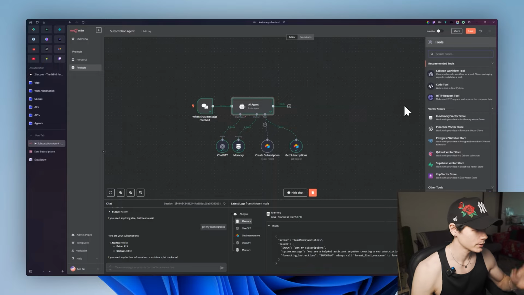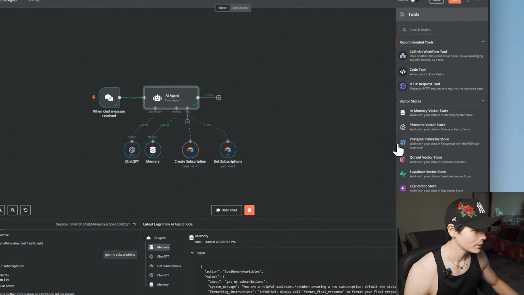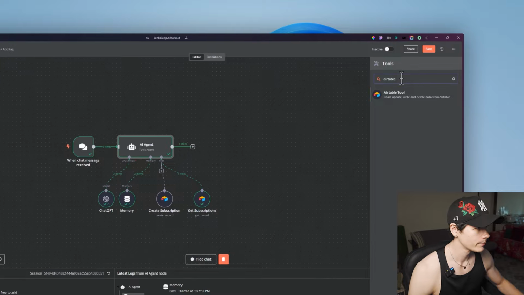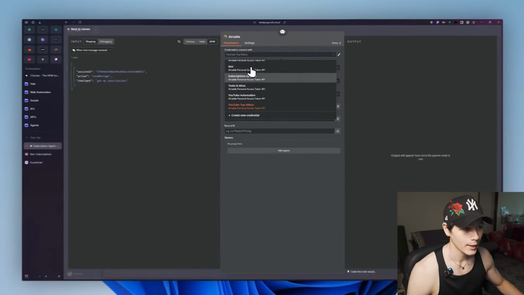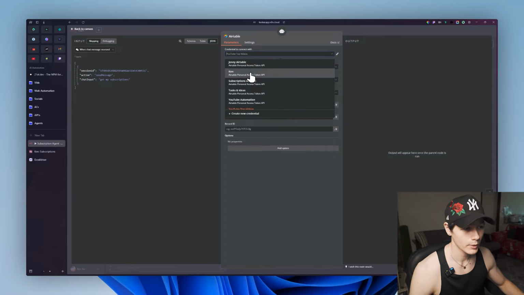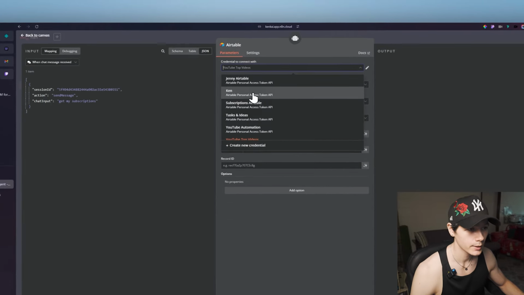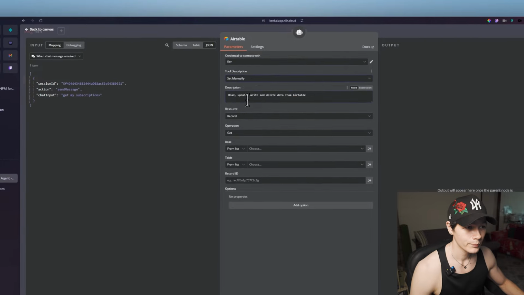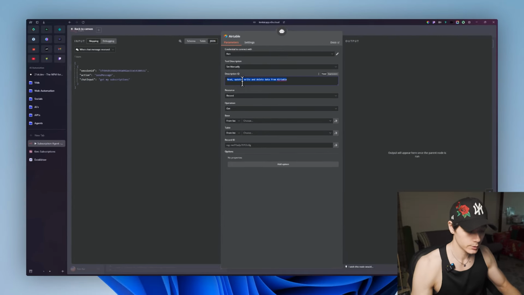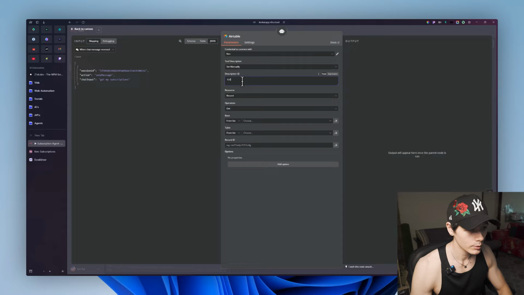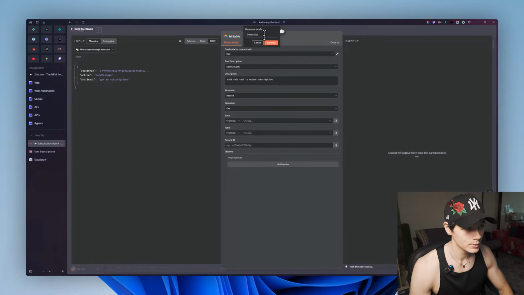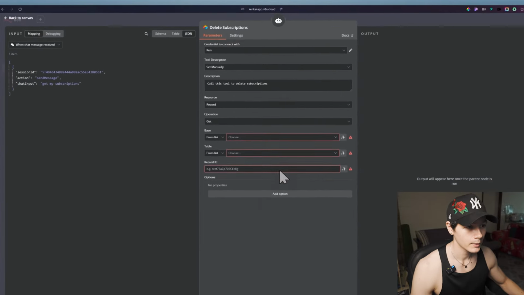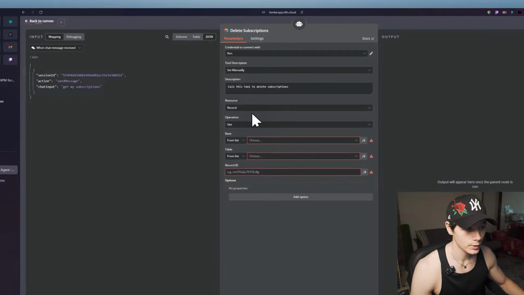Now, next one, let's create one that actually maybe deletes subscriptions as well. If we don't want them anymore, we can just get rid of them, right? So we'll come over here, type in Airtable again. We'll click that. Now, same thing as before, we're going to choose the right account and credentials to use. In this case, it will be Ken. Tool description. In this case, what are we doing? We're deleting subscriptions. So we're going to write, call this tool to delete subscriptions. Okay. We'll name it up here as delete subscriptions. We'll rename that. Now record is set and that's good to go.